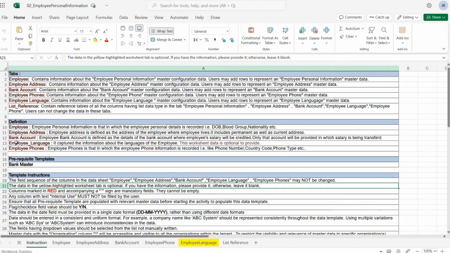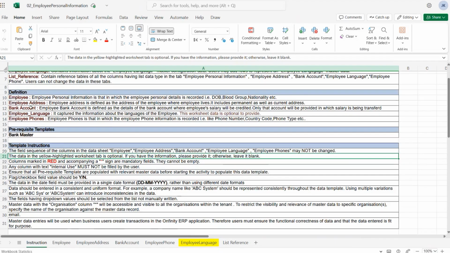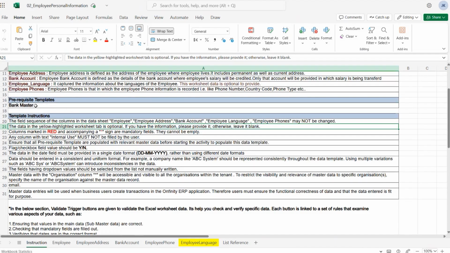Here are the instructions. This sheet outlines the purpose and required fields for each tab in the template. It serves as a guide for you to understand where and how to enter specific data. Following the instructions section, there is a definitions section. This provides detailed explanations of the fields in each tab to ensure clarity and consistency when completing the template. The next section is prerequisites for the template, which outlines the necessary information and preparations required before entering any data into the current templates. This ensures that you have everything ready to proceed smoothly.